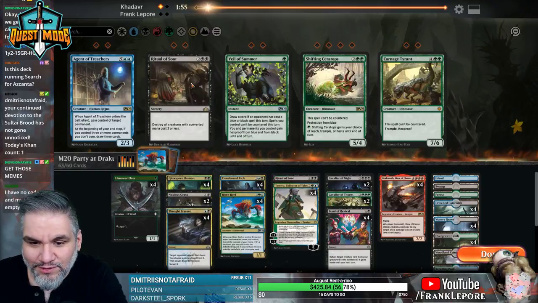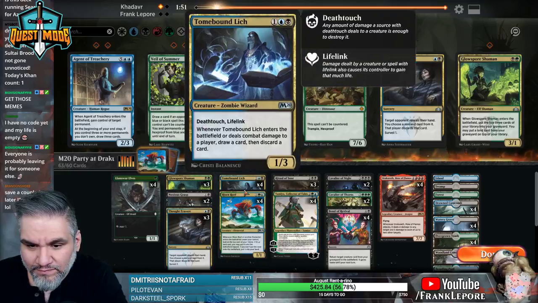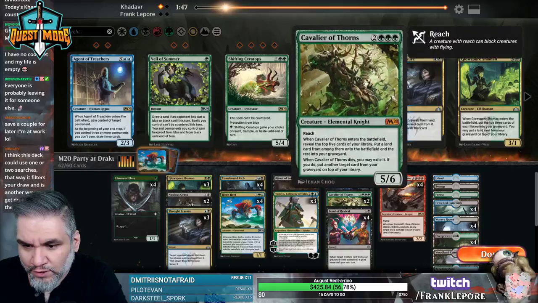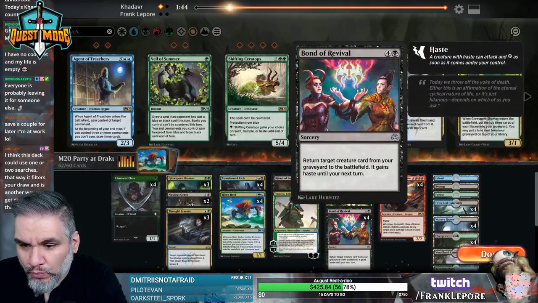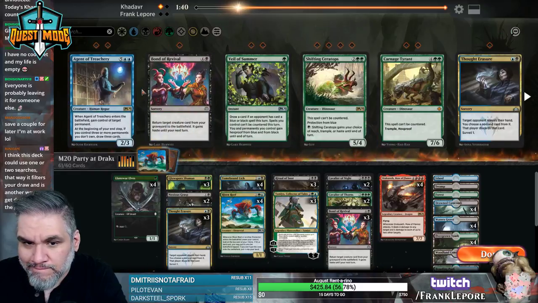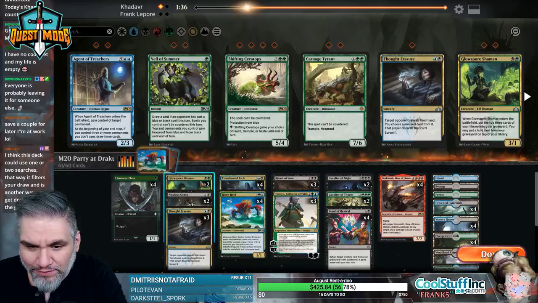Well, I guess we're using Ritual, so it seems good here, too. I like Bond. If we can just get a Drakuseth out, I feel like we're in good shape.